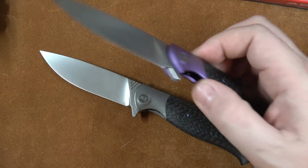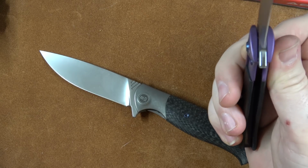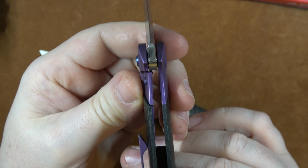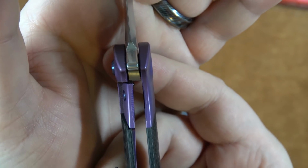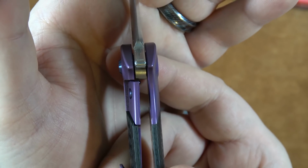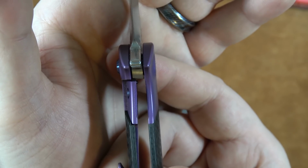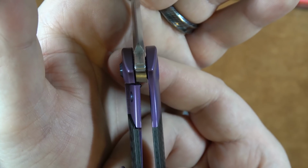Because I want to talk about this lock bar insert, because it's been a thing that has come up on several occasions. We can see in this knife that there is a lock bar insert. It's pretty obvious because it sticks out a little ways, and there's definite separation between the tang of the blade and the titanium part of the lock bar. But a lot of people see that little bit of lock bar sticking over there and they freak out because they're not getting full lockup.